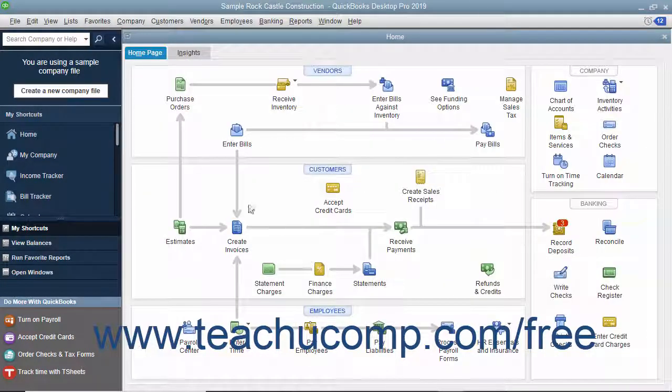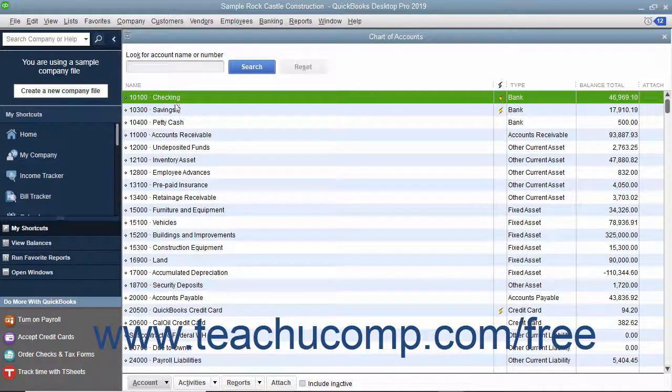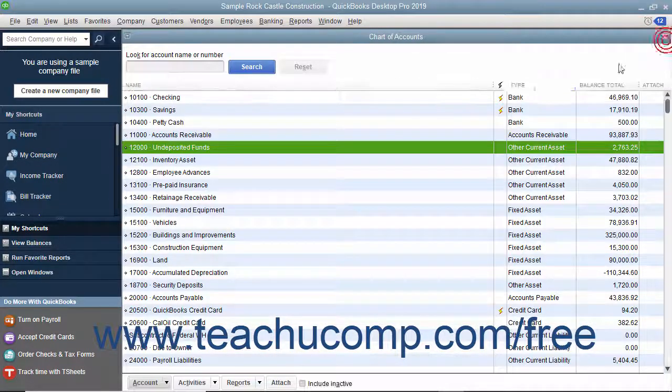Money received through a sales receipt is deposited into an undeposited funds account by default. There is no receiving payment at a later point in time when using a sales receipt, as you have taken the payment up front. You just save and close the screen to enter the sale.